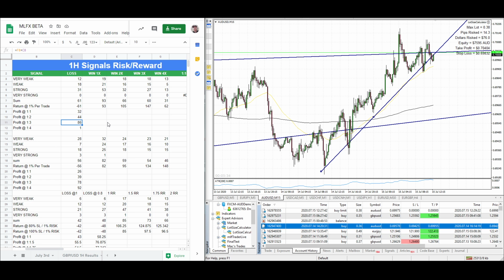This may not be consistent. That's the thing. We may not get these results week in and week out. So I'm going to have to continue to test this and check this for at least the next month before I'm confident. So every week I'll be adding to this tally and seeing if these numbers start to change in a negative or positive way, depending on which way it goes. So bear in mind this is only a week and a half. It's hardly enough information and data to be conclusive, but it is a good indication that there's something to look at there.